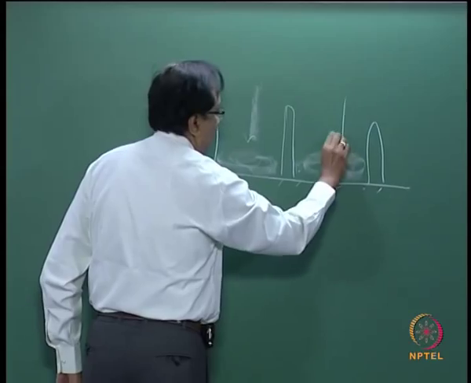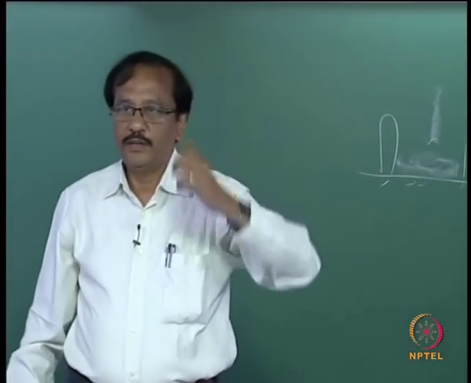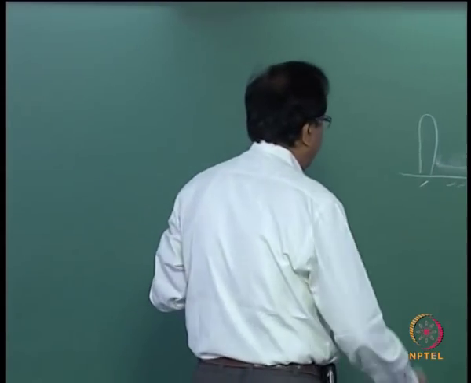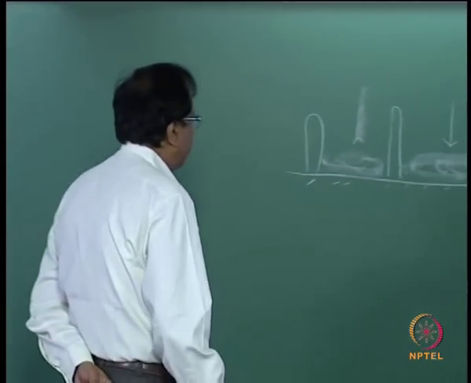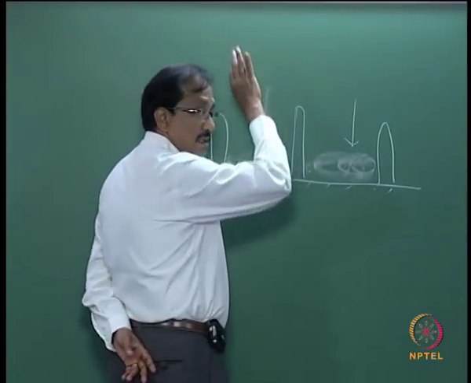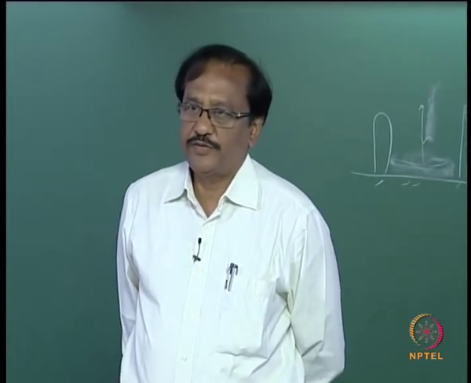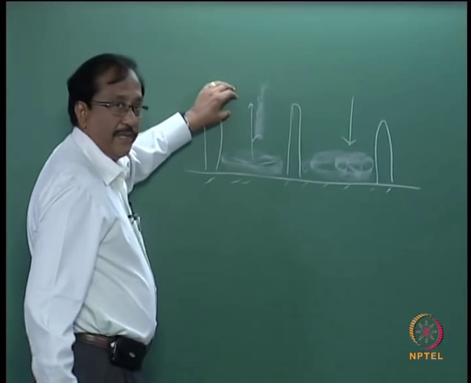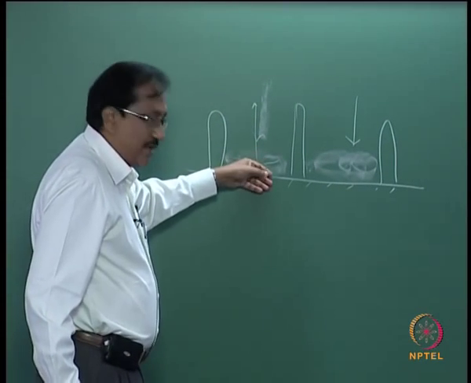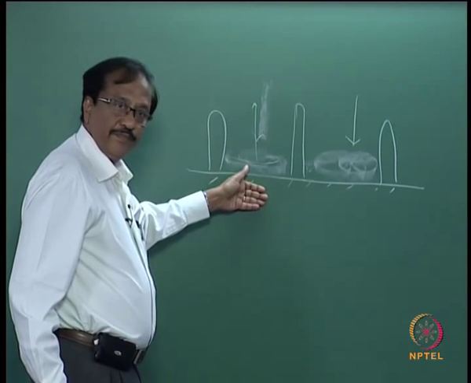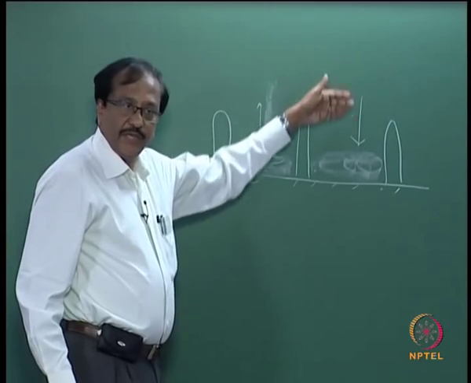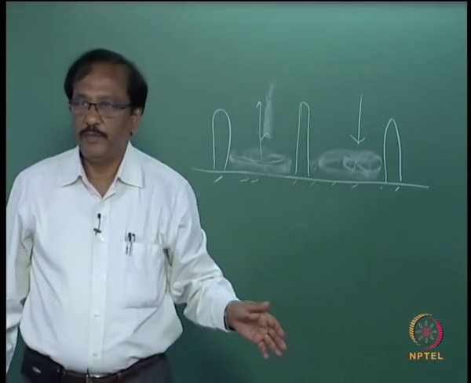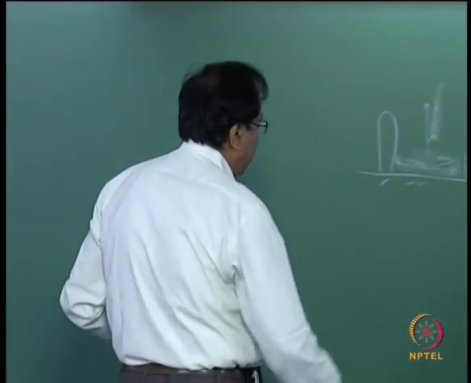If it is retained, then you have the cumulative deposition coming from the ocean, and then you can have the beach buildup. At most locations this is possible, but at locations where you have predominant onshore-offshore transport, sometimes this sand will be removed and transported towards the offshore, and after some time the bar which is formed here will again be washed off. Sometimes during the monsoon the sand is removed, and in the non-monsoon season it will come again. So although this is trapped between the groins, because of the monsoon activity it will be removed and deposited, removed and deposited. So you see that there is a kind of oscillation of the beach itself.